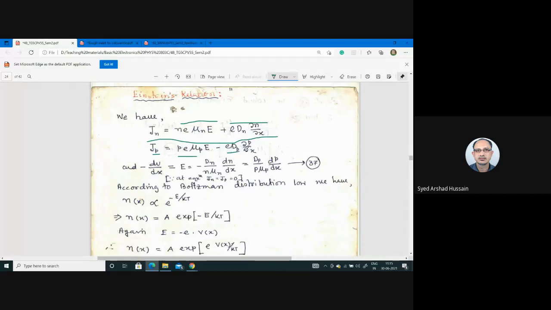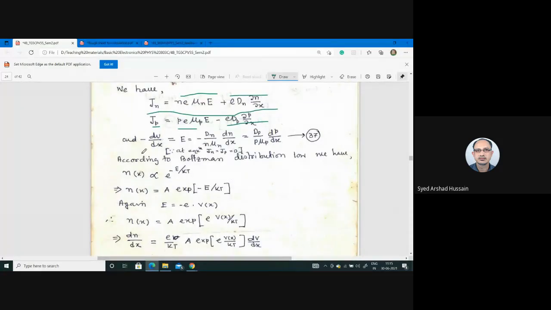Here also similarly. Okay. Then we did some calculations, like dV/dx with respect to potential is equal to your E. Then from these expressions you can put the value of E considering equilibrium, because in equilibrium normally the net resultant current is always zero. Only when you apply some bias or create some disturbance in the system, through supplying energy, then only will you have conduction. Normally in equilibrium the net resultant current is not there. Okay, so at equilibrium, if you consider Jn = Jp = 0, then you can have the value of E from here. So in that case you can have these expressions.